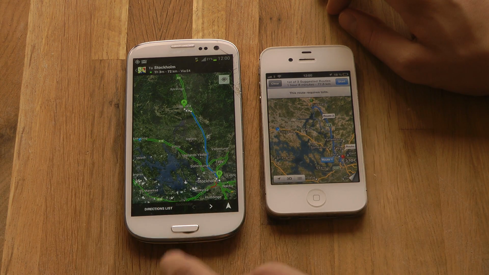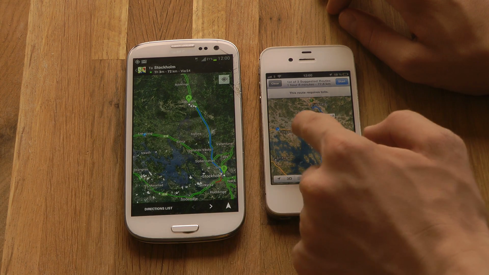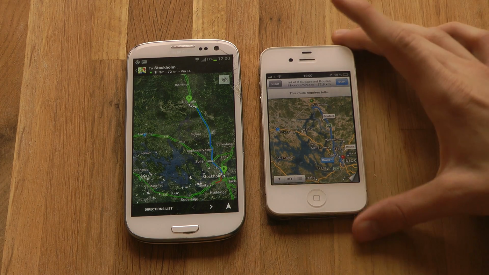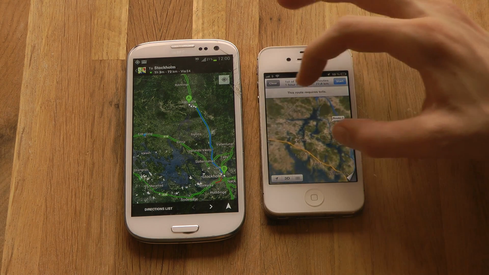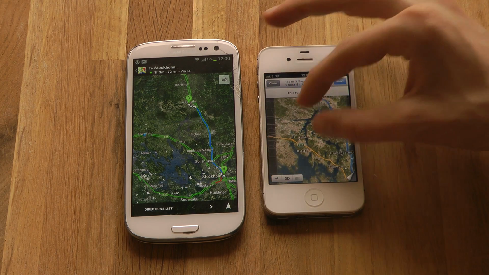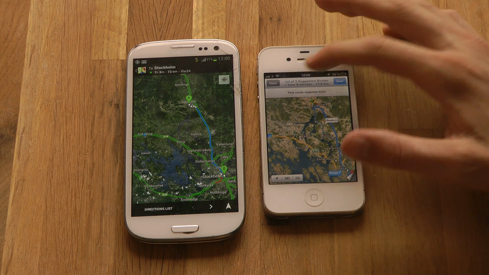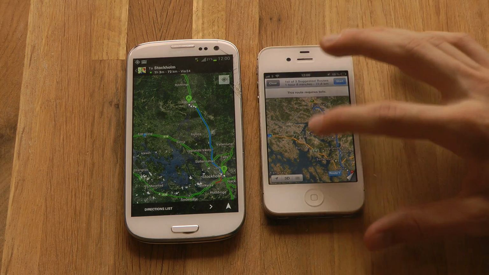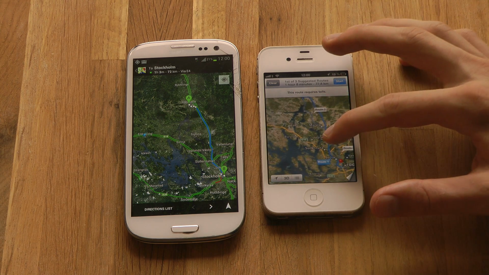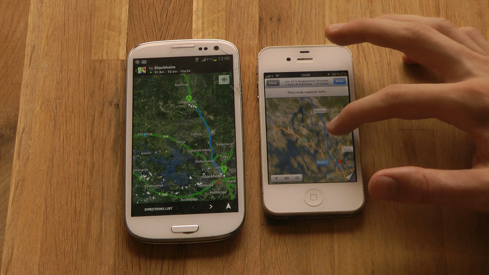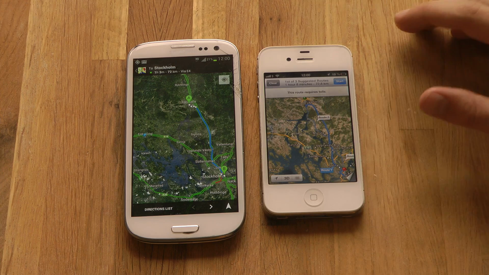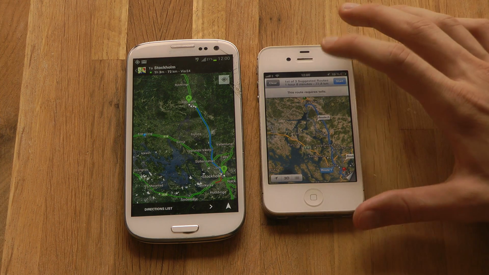It looks good on both, but you have a little bit more graphics here. And for some reason it looks a little more cartoonish on Apple Maps, but it looks kind of nice. 1 hour and 8 minutes, 1 hour and 3 minutes. You have different routes that you can take that it will also show you. Well, this one won't actually show it to you, but you can go ahead and start it.